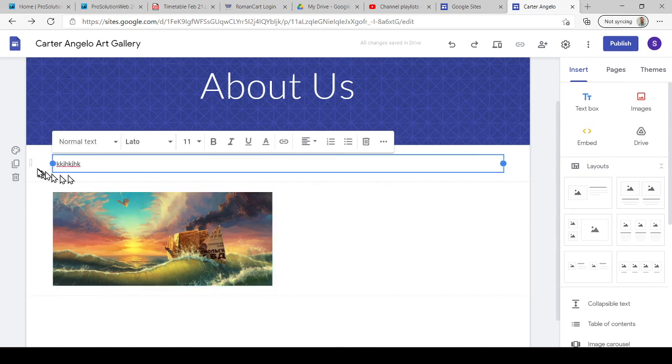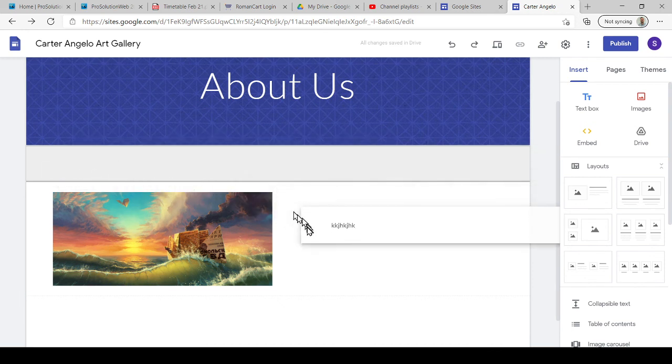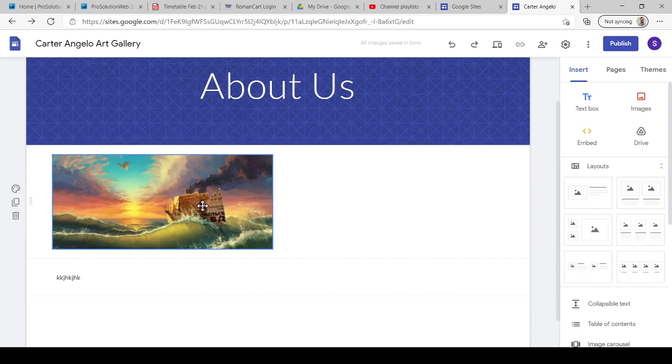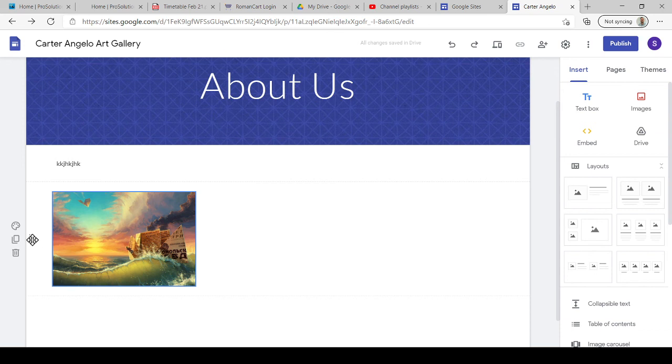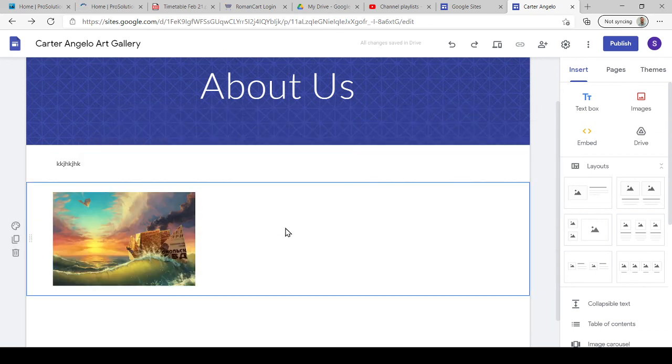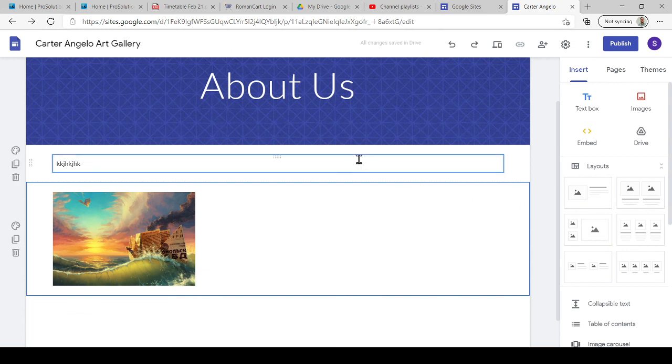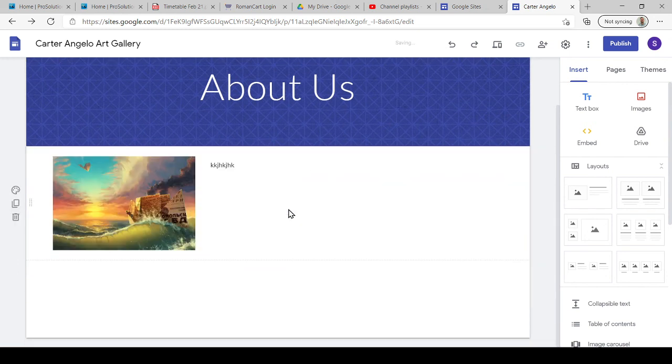These grid lines will help you to snap your image. And the other cool thing about these is if you grab this little set of, maybe, 8 or 10 dots just there, and pick that up, you are able to move things around a little bit as well, and place them side by side and next to each other and so on. So it's quite flexible, the things that you can do with these, but I find these layouts are actually pretty decent for most things. Okay, so that's pretty much all there is to moving things around, adding new content and so on.